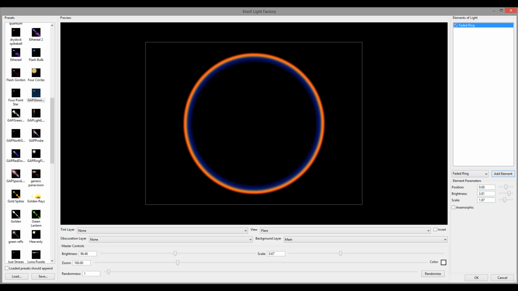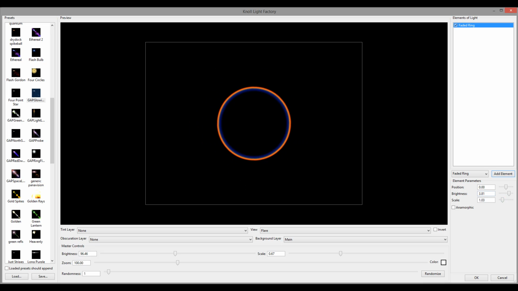So this is a ring, and in combination with other ones you can create very interesting and nice effects. Let me reposition a little bit. There you go. We can readjust the fading, and combining and adding with other elements can create a nice fading ring effect.